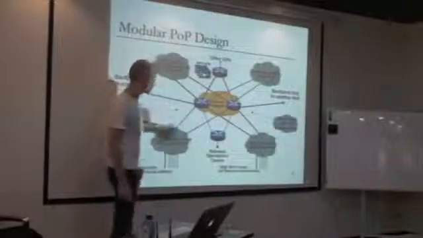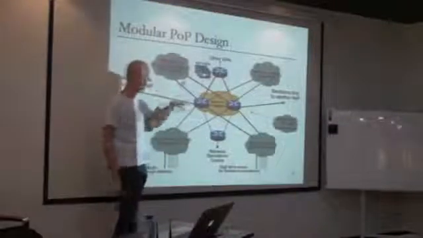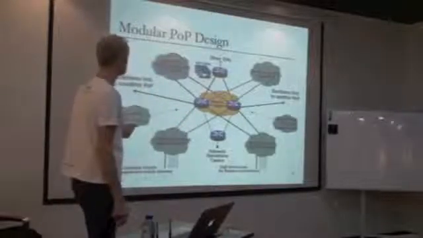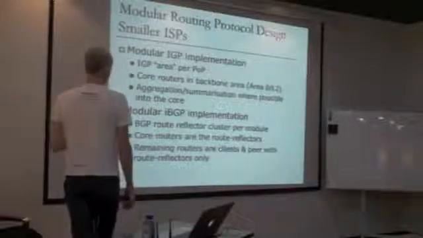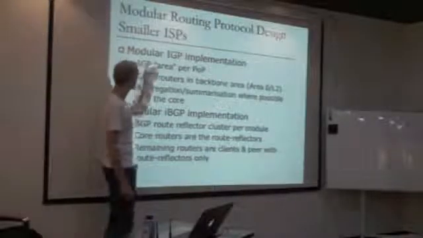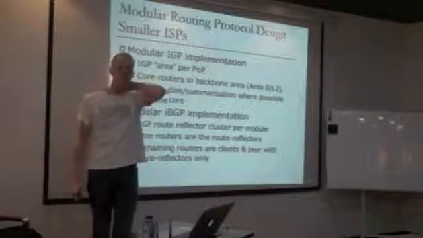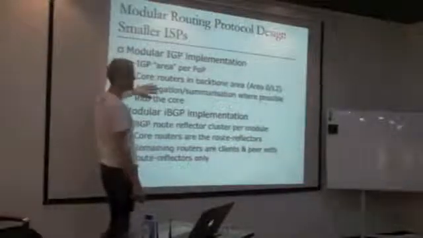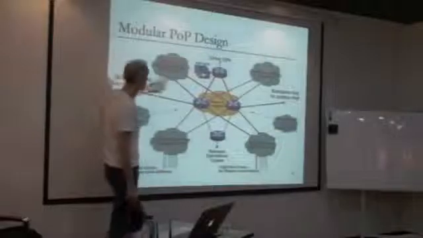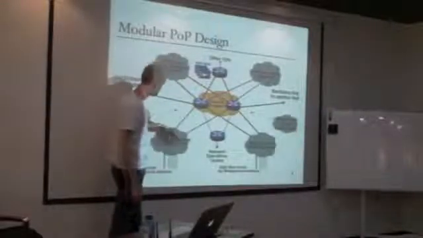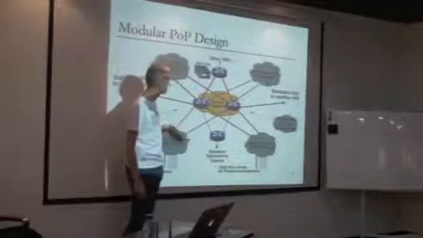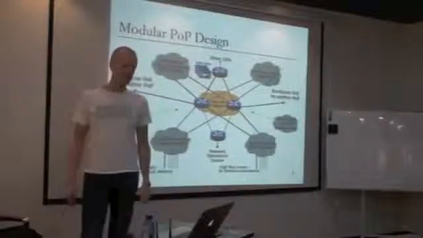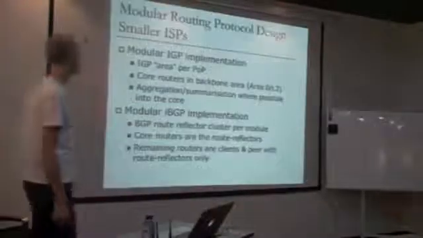But it's still worth thinking along the lines of how this is going to scale in the future. You always want to try and design things to be nice and scalable. Now for the IGP design, using OSPF, for example, you want to maybe try one area per POP. You don't need to do this quite so much with ISIS, but try and do aggregation within the IGP if it's possible. Like things like point-to-point link addresses used here, you can aggregate those into IBGP, for example, into the core, rather than having lots and lots of little /30s running around in the backbone. So be careful with your IGP design.